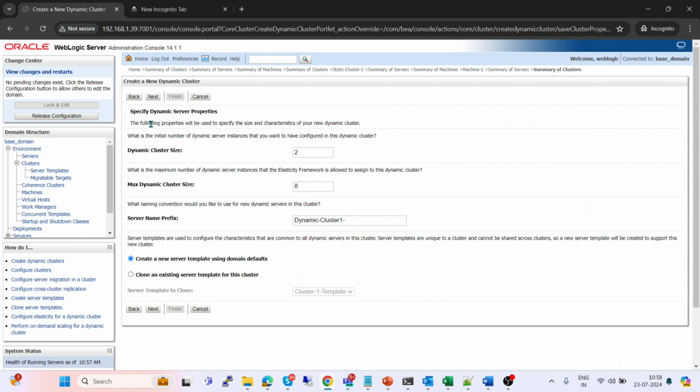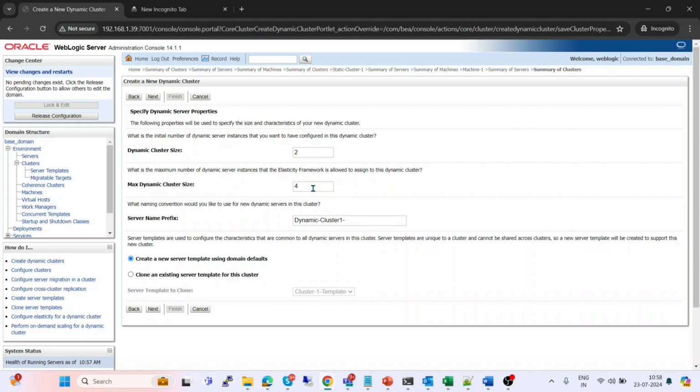Once I click next, here I'll see the dynamic server properties like dynamic server cluster size. Suppose we want the minimum number of servers there in this cluster, so we can define two. If we want to increase, we can increase the numbers here. And maximum dynamic cluster size, in my case, I'm going to define four.